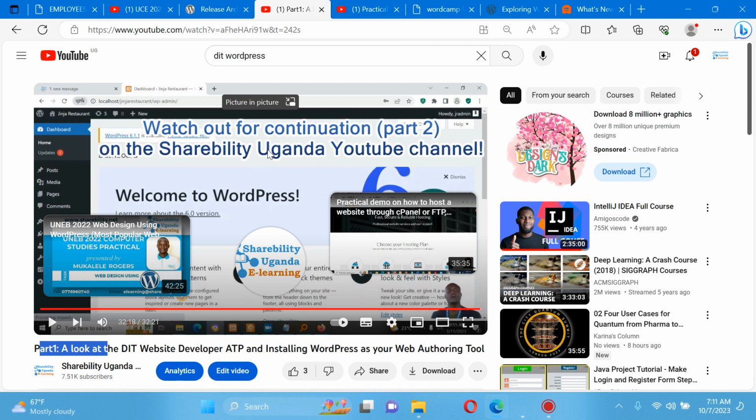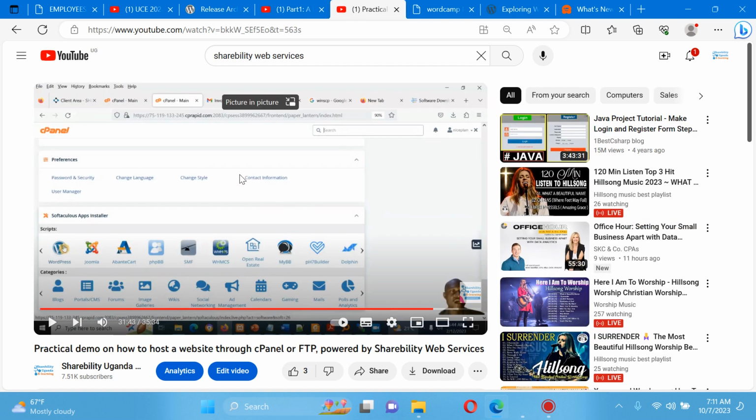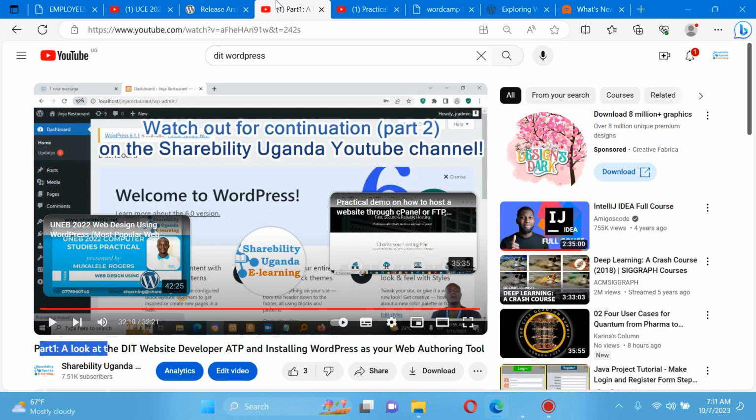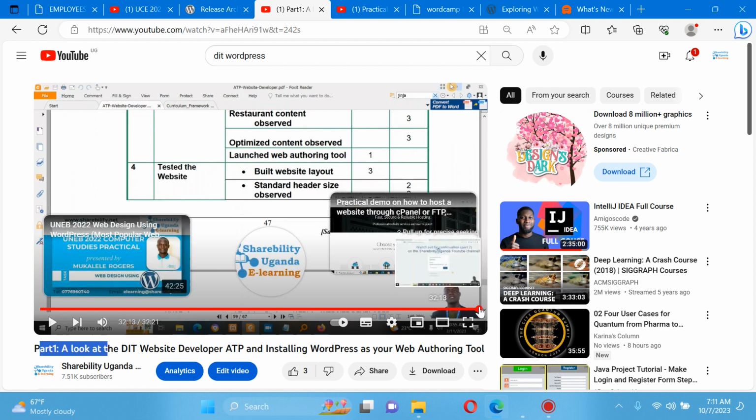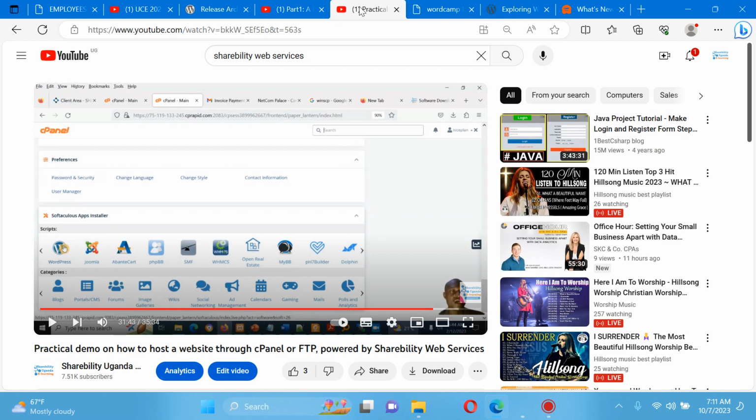Now, this is in case you're installing on localhost, but you can also decide to deploy it online on a live server. With a live server, your website will not just be on a local computer, like in this case where we have it on localhost. It is going to be live, whereby even people from the rest of the world can see it.